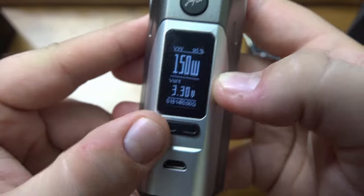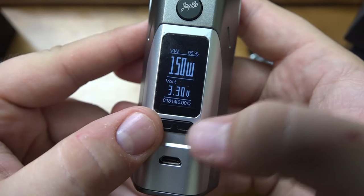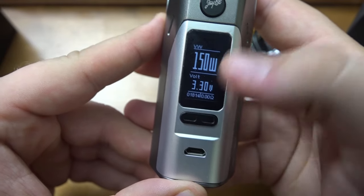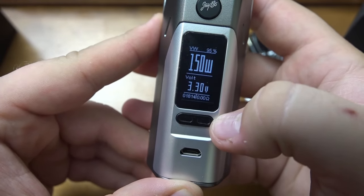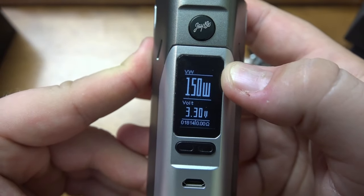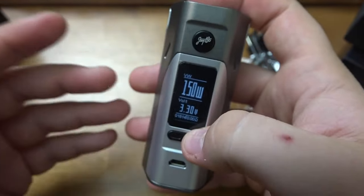I've taken 1,814 puffs on this, so I've used it quite a bit for this review, if anyone ever questions that. Now to change the actual setting, you hit this over button, and now we see a battery bar. I prefer percentage-wise. Now these batteries are fully charged, and you already noticed 95% life. So they're fully charged batteries. They were charged on my external charger.